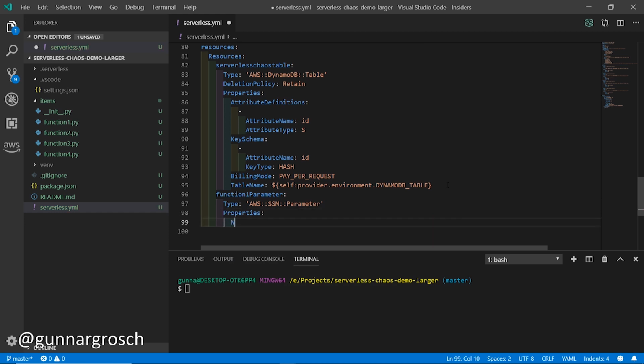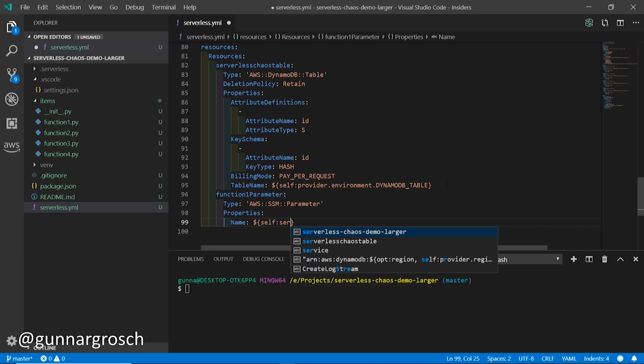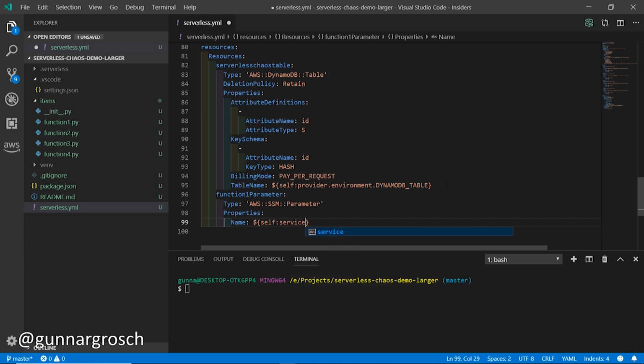Properties are quite simple. We'll give it a name. Use the service name to begin with, and then just name it after the function, perhaps.